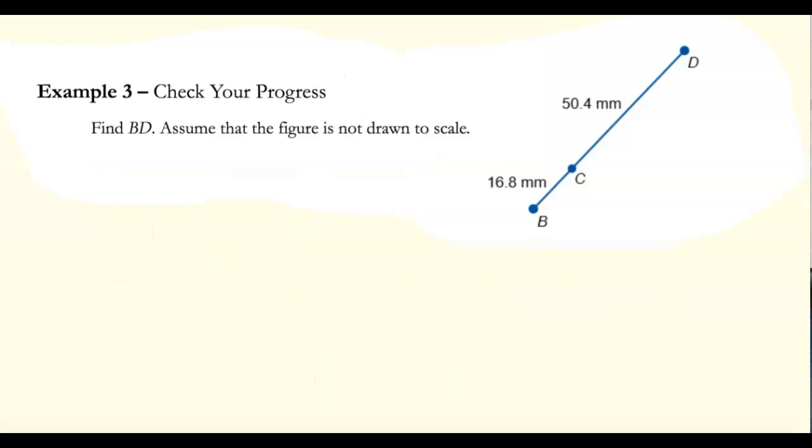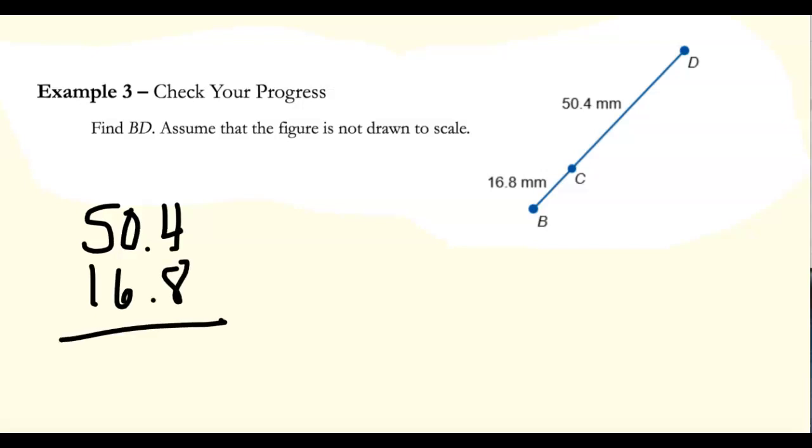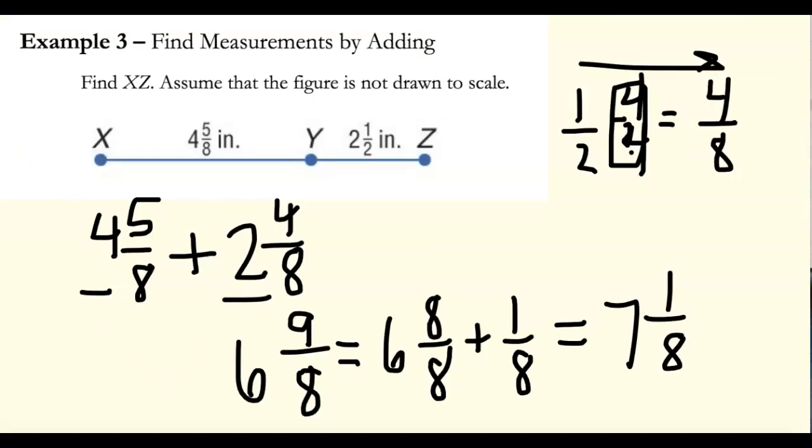All right, the next one, again, fairly simple. It's just adding with decimals and just remembering your decimal rules. The decimals need to line up, and then we would just add 8 plus 4 is 12, carry the 1, make this 7, and then we would get our 6. So our total here is 67.2, and our units, again, are millimeters. I'm going to go back on that last one and see if I actually remembered to put units on that one. I did not, so this should be inches.